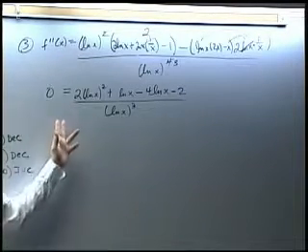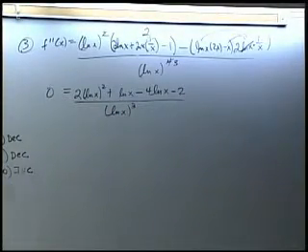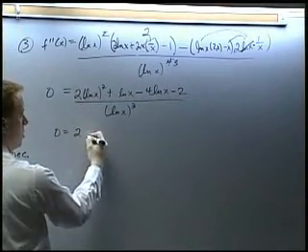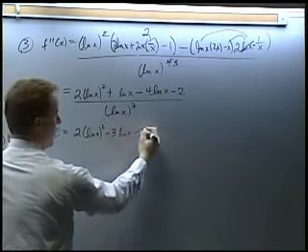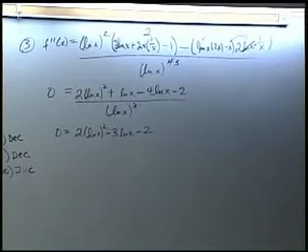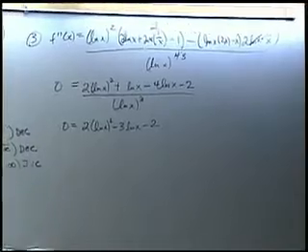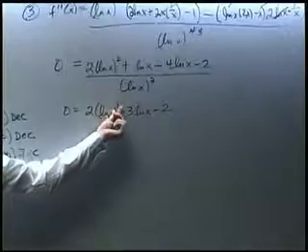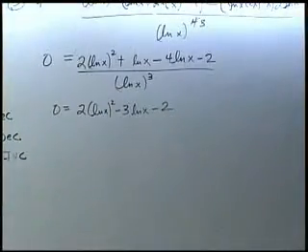Again, if I'm setting this equal to 0, I wouldn't have to worry about the denominator. So the question would be, can we get anything out of this numerator? 2 ln of x squared minus 3 ln of x minus 2. Can we get anything out of this as a solution? Does it look like a quadratic equation? 2 times something squared minus 3 times something minus 2. So it looks like a quadratic equation.